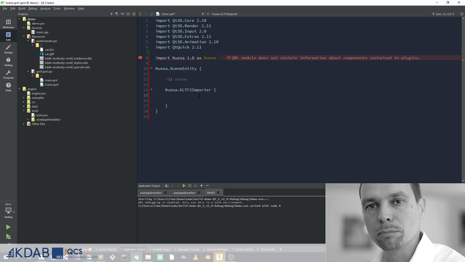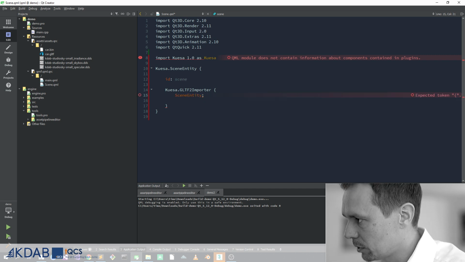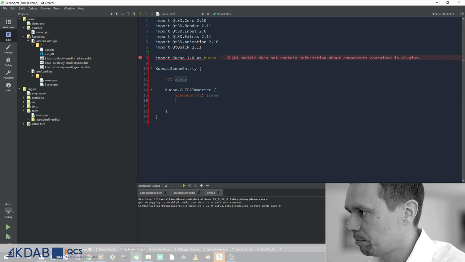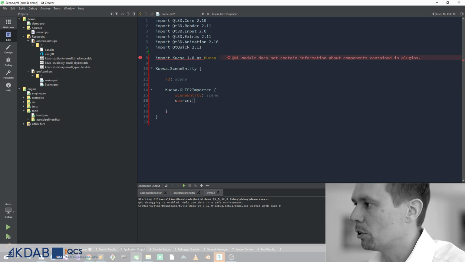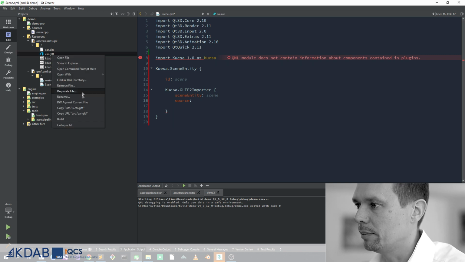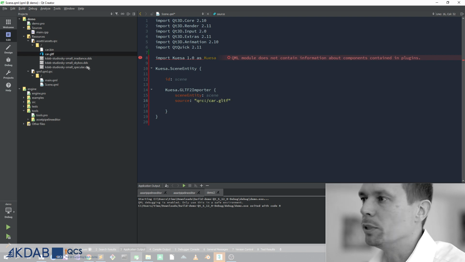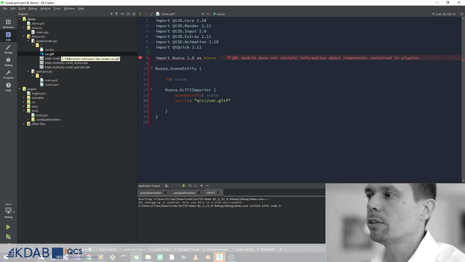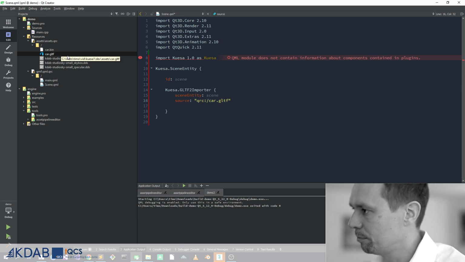and I'm going to load the GLTF file now with the GLTF2 importer. So I'm going to pass a reference to the scene entity, which is called scene. And I'm going to specify the source where the GLTF data is coming from. This is our GLTF file. We don't need to specify the binary file because the GLTF file is referencing the binary file automatically.